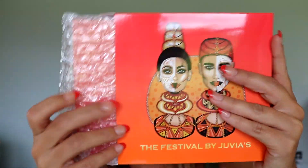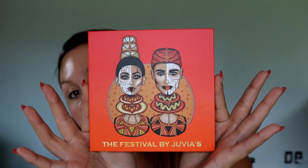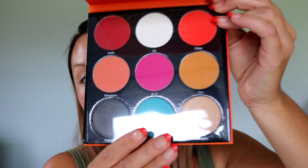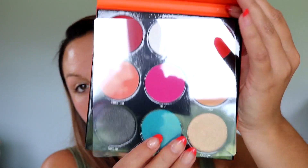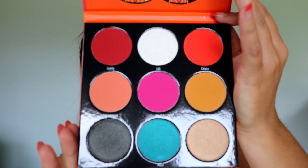This is the palette we are trying today — it's the Festival Palette. When you open it up it comes bubble-wrapped, then you pull it out and there's what she looks like. Really nice packaging, I like the packaging. When you open it this is what it looks like — it has a little protective layer and there are our shades. Oh my goodness, just beautiful.